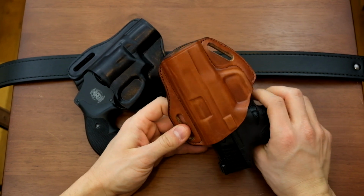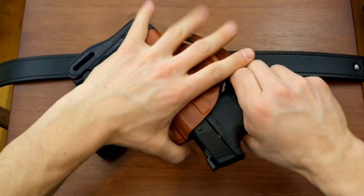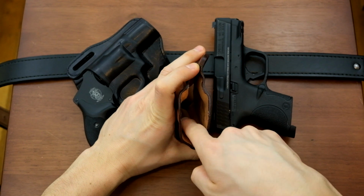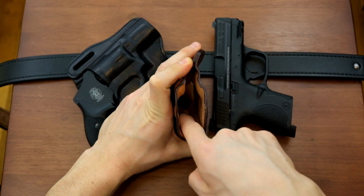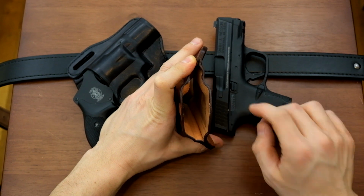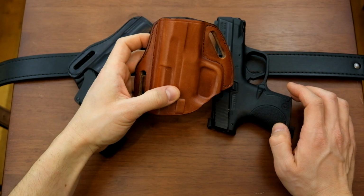And for that gun, which is never a good thing, to lose retention. So these, they're formed to the outside of the gun. Here you can see, if I were to pull that out, you can even see inside, I don't know if you can see actually, but there is an indent here, or a protrusion here, where the chamber would be. So there is some additional retention at the points, just like you would find on kydex. It's formed to the gun, so that's a really nice feature.